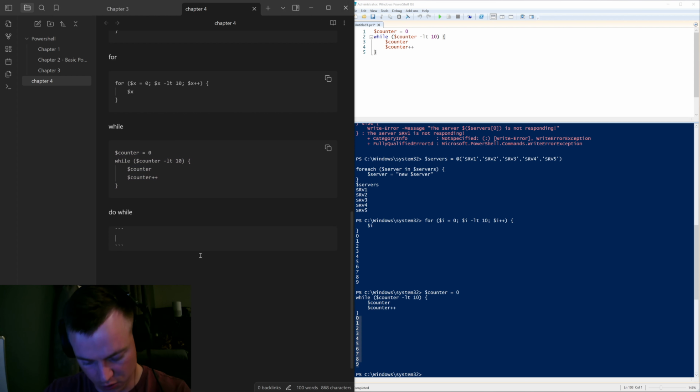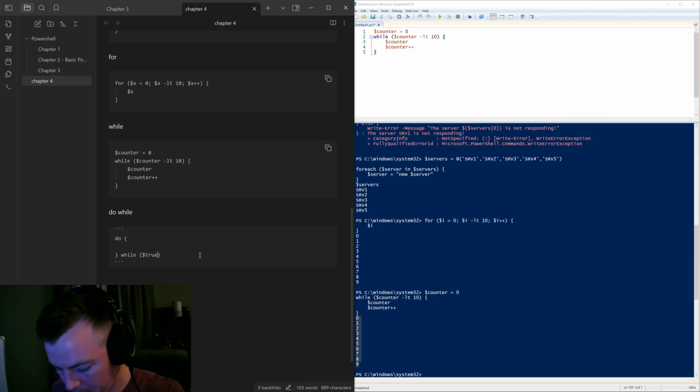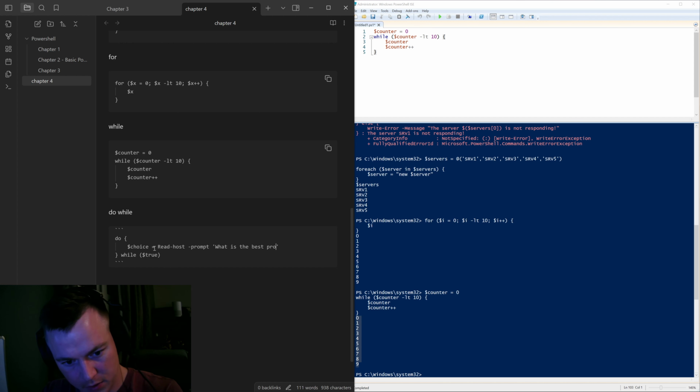And then we got the do while. So do, and then while, and then we're going to go literally what we just specified, true. So what they have right here is choice equals Read-Host prompt, what is the best programming language? I love these.